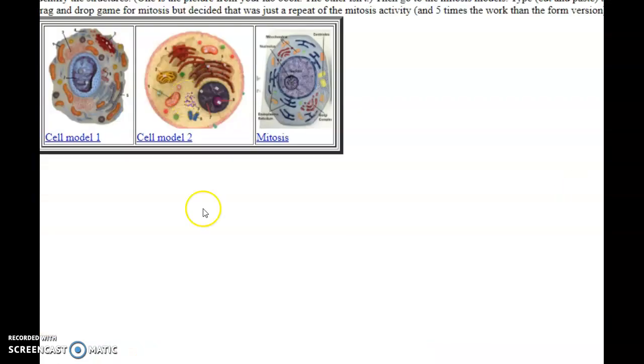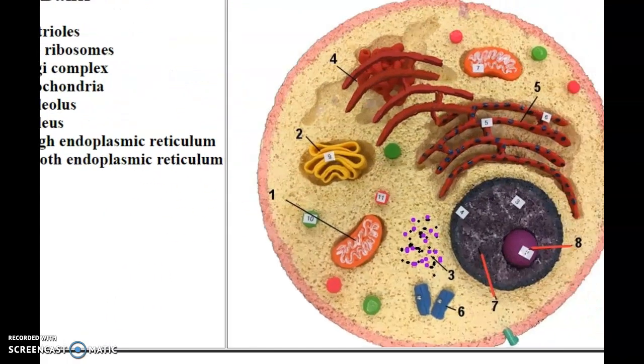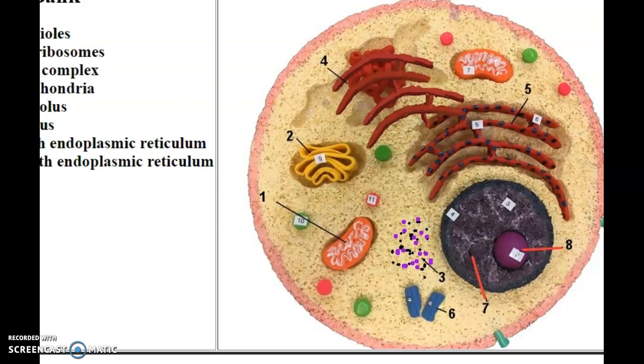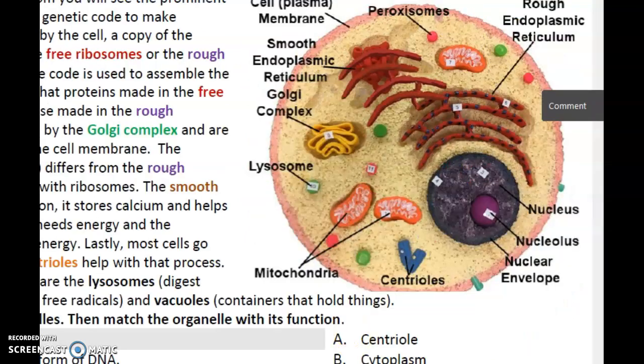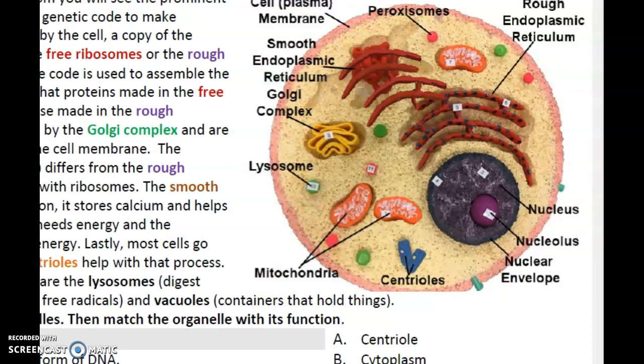No. When you click on the link, you're going to go to this website. And this is the picture from your lab book. What you're going to do, you're going to guess what the structures are. It's going to be my handwritten, it's going to be the typed numbers like that, and not these numbers right there. So I want you to guess what they are, then move the mouse. So what I want you to do to prove that you went to the webpage, yes, I shouldn't have used the same model, is you're going to write the numbers down next to the structures. So 1 is mitochondria, so I would write 1 down next to the mitochondria.